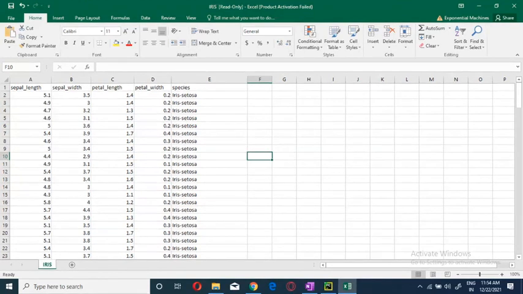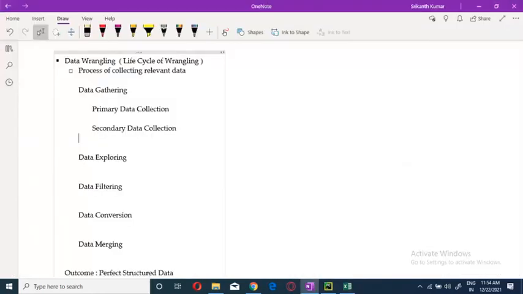So a secondary data collector is the secondary person to use the data. Secondary data collection is the process of using already collected data, collected by someone else.